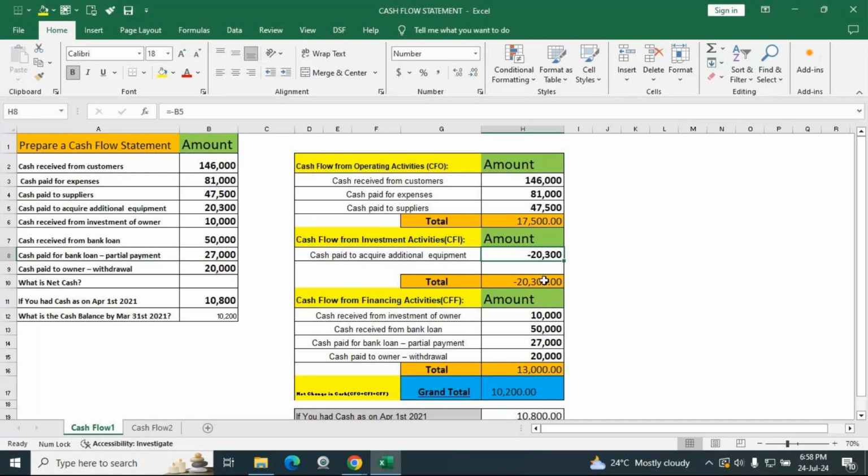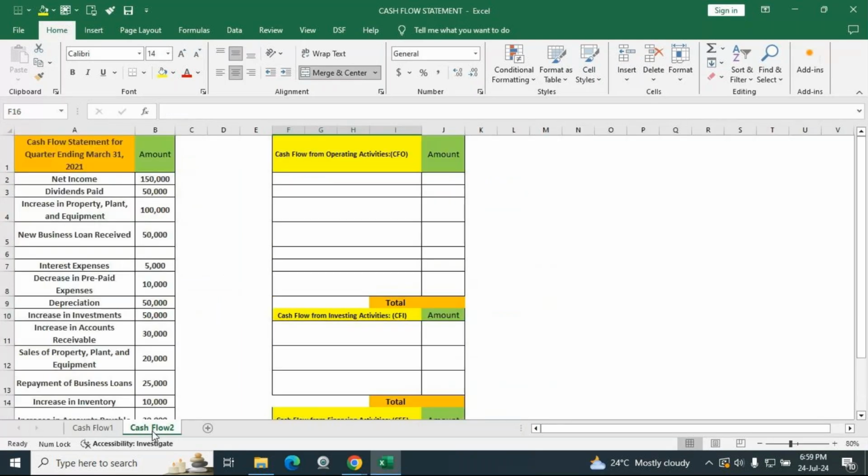Okay, so this is the cash flow statement. Cash flow means where the money is coming in, and where money is going out. Business is done for the sake of money, so either money is being received or money is going out. Understood? As per that, when I calculate everything, at the beginning of the year I was having 10,800. After all those activities, the left out amount, the cash balance, is 10,200. Clear?